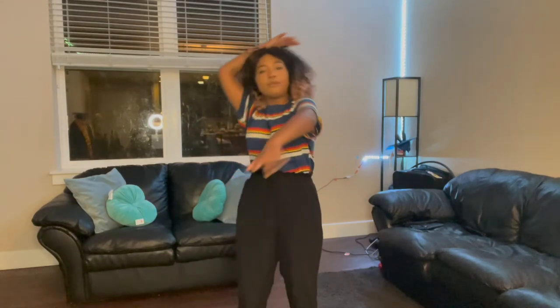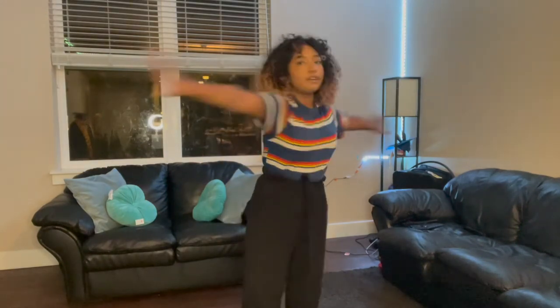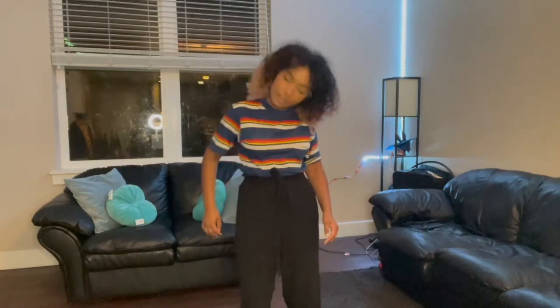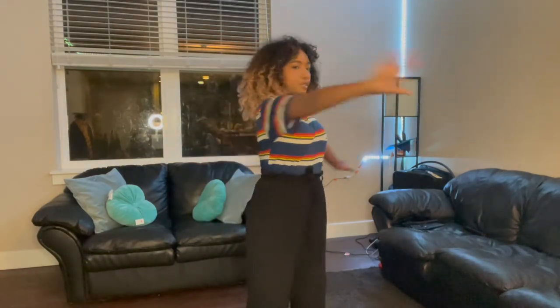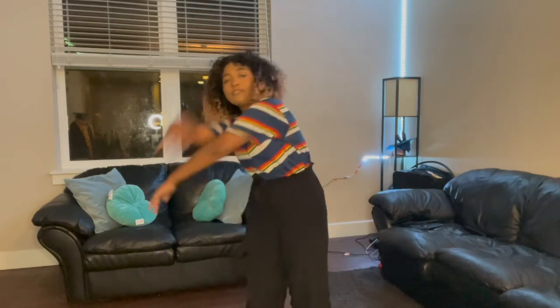So our next section, just moving along here, is gonna be our upper and our lower bodies. So we're gonna find a nice open position. My feet are about hips width apart. And we're just gonna move our upper body. And try not to move your knees or anything below. So we're gonna be keeping our hips in place and moving our torso, our arms, your neck, your head.